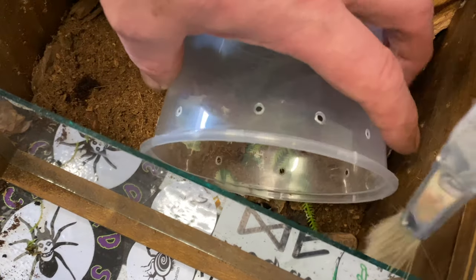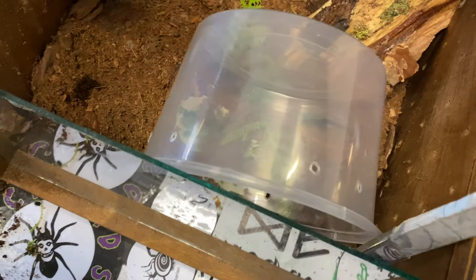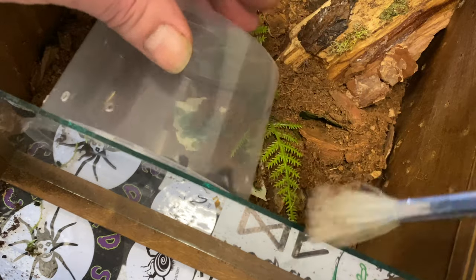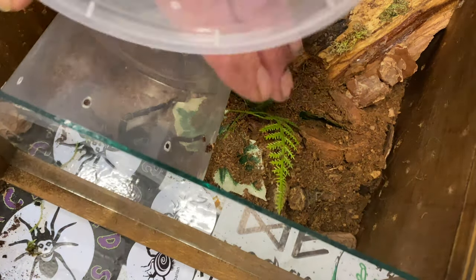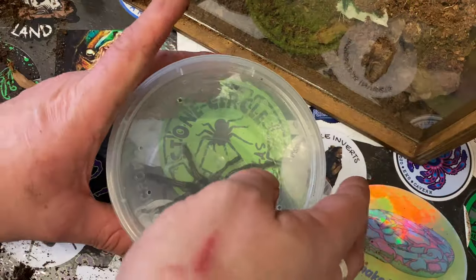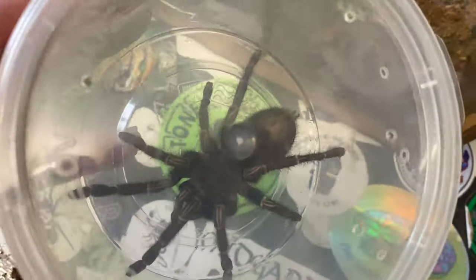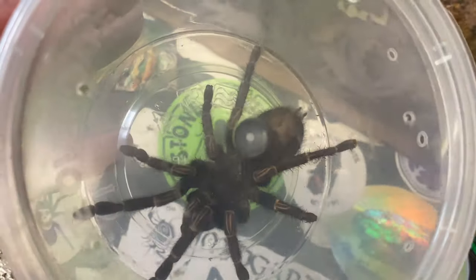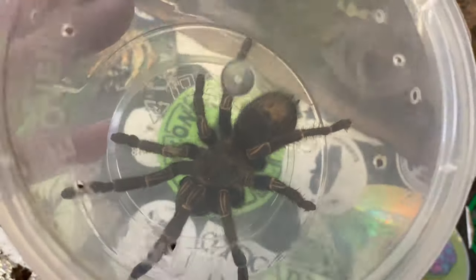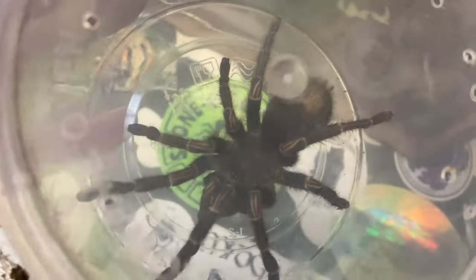The colour, that's not showing how cool these spiders are. They're like a bright blue when the light hits them. How awesome.